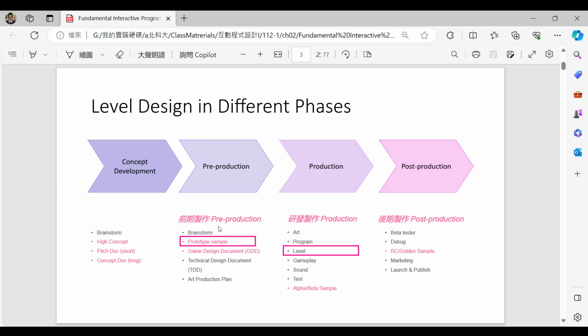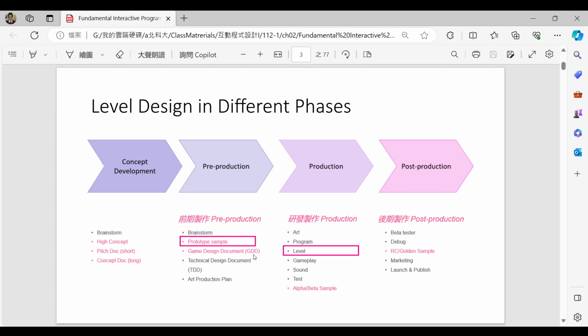In this stage, the most important deliverable will be your game design document, the GDD. The GDD describes every aspect of your game design, like how the camera should move, whether it should be first person or third person, how many stages there are in your game, whether there is any boss fight, whether you are going to implement an inventory bag, or whether there is any achievement system. It will be like that.